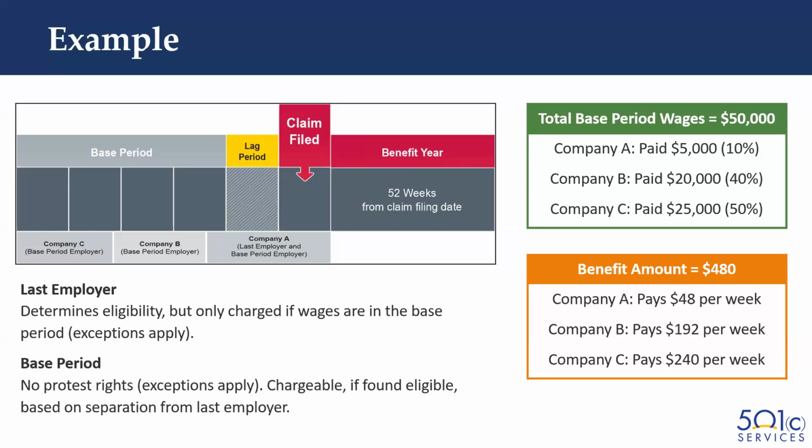In general, base period only claims are not protestable. Now, there are some state exceptions, which I'll cover on a later slide, but for the most part, if you are a nonprofit, these base period claims are non-protestable. The reason for this is that since you only pay for actual benefits used, and you don't pay into that socialized pool of taxes, there's no money to pay this person otherwise. What I mean by that is if someone leaves your organization and maybe they quit, and they didn't file a claim at that time.